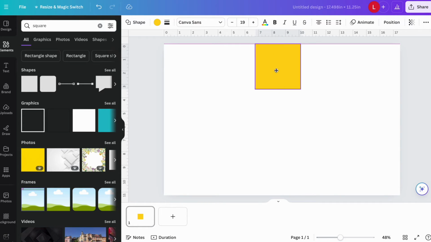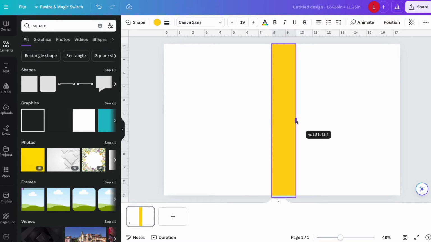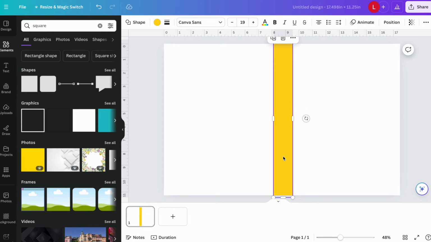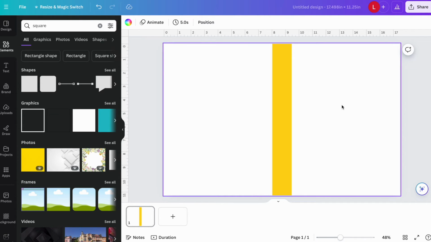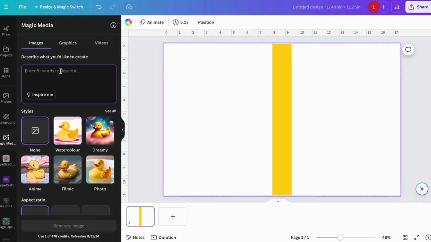Because Canva actually shows you when you're in the middle of the page because it has the line, I'll bring it to the center of the page, and then I'll just move it over a little bit, make sure it's all the way up and in the center. There we go. And then this side is the front cover. This side is going to be the back cover. So now we can just come back to Magic Media and we can start designing our front cover.